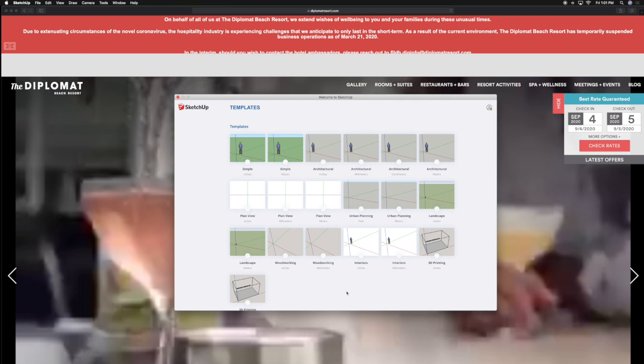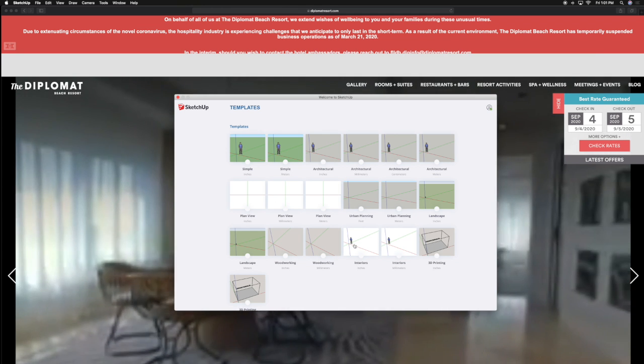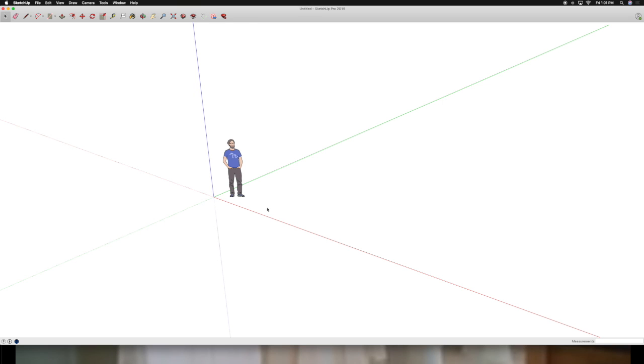So if you use inches or meters, there's a lot of different types of templates you can use. My preference is interior inches. Gives you a white background, easy to view all the equipment, stuff like that. If you're doing something outdoors, you could do it with the green background. It all depends how you want to do it. We're going to do interior inches. I'm going to go ahead and remove the sample guy here, and we're going to get straight into it.